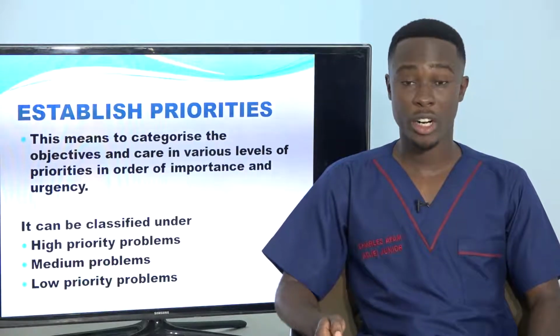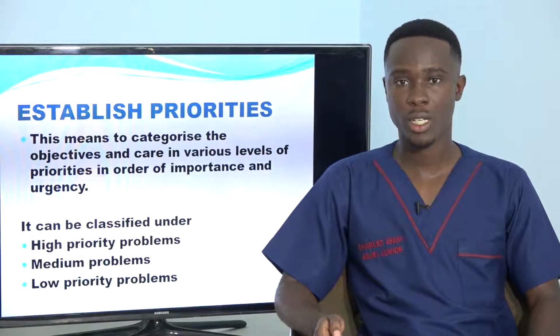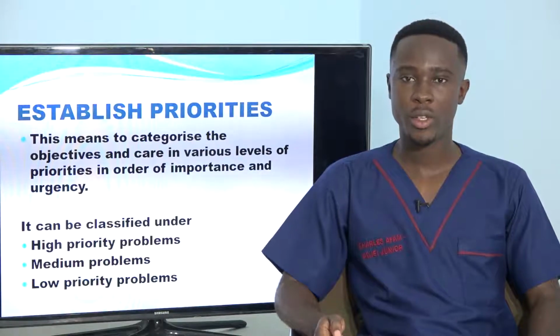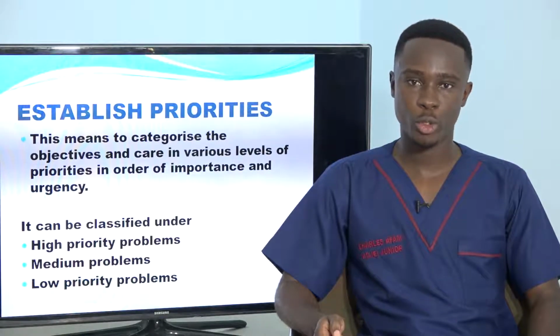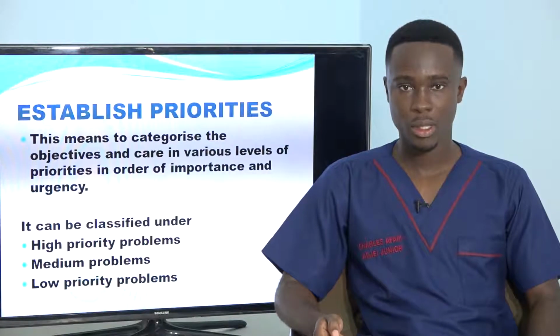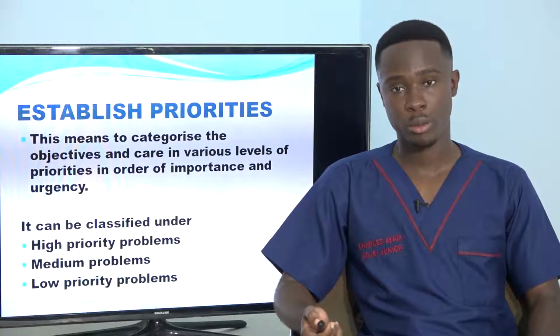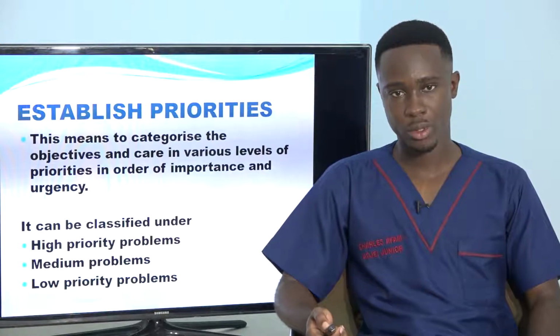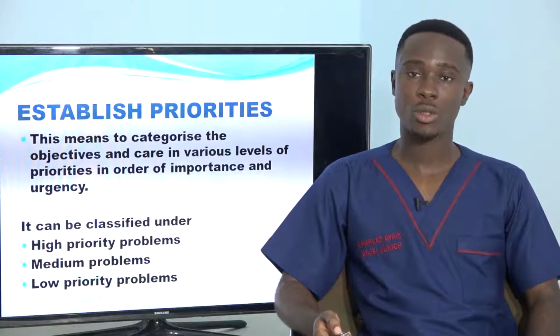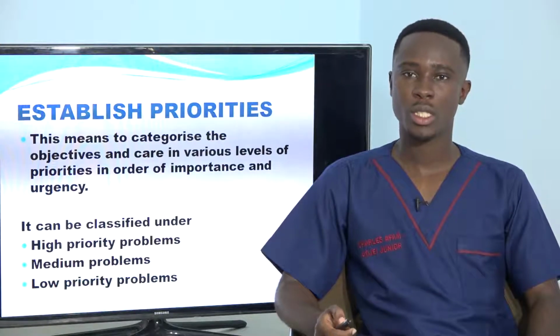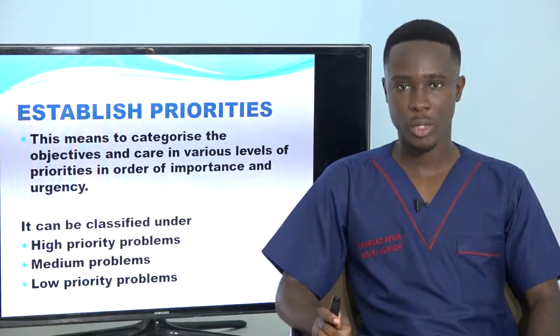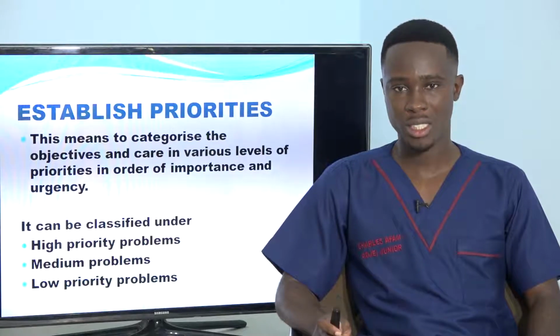So establishing priorities. This means to categorize the objective and care in various levels in order of importance and urgency. We classify priorities under high priority, medium priority problems, and low priority problems. These are three. This is only to help you in prioritizing which problem is emergent so that you can tackle those ones.